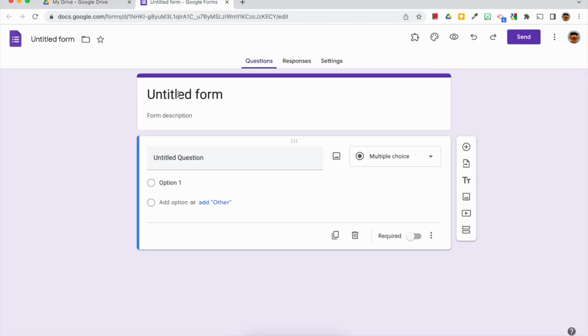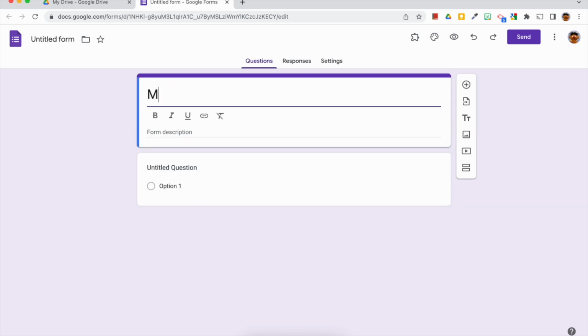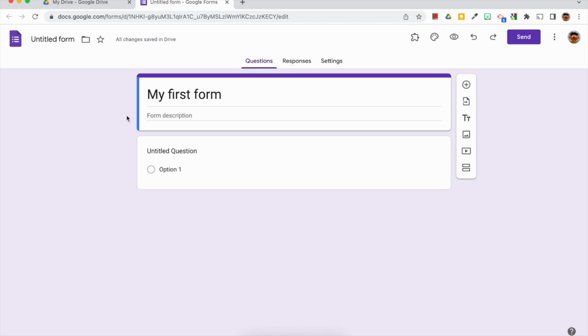We are going to update the untitled form here in the center. I'm going to call it My First Form. I also have the title of my form up here. If I've entered the form in the body, I simply have to click the title and it will update with the title in the body. You can change it to something else, but if it's the same thing, all you have to do is type it once.